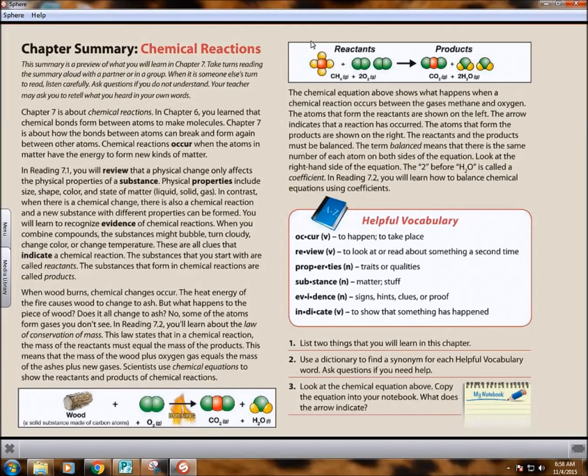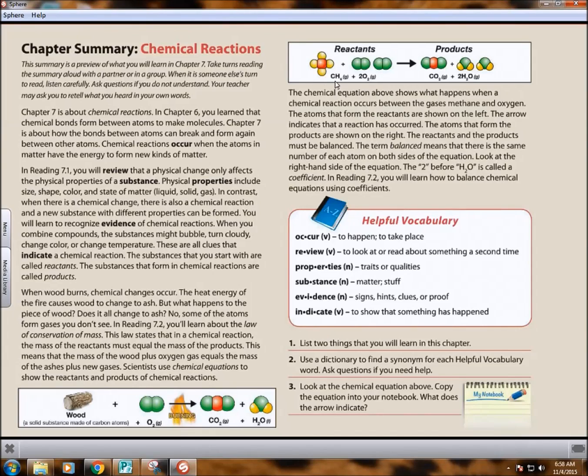Let's keep going up here. So this shows you that this would be a gas. Okay, this is CH4. And then you add oxygen, 2 molecules of oxygen bonded together. This is the reaction. This says that there's a reaction. And what we get out of it is CO2, which is a gas, and 2 molecules of water, which is a water gas. And we know that it's a gas because it says G right here. So that would be water vapor.